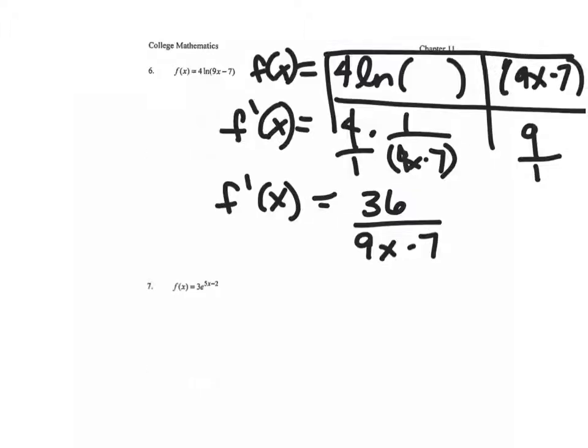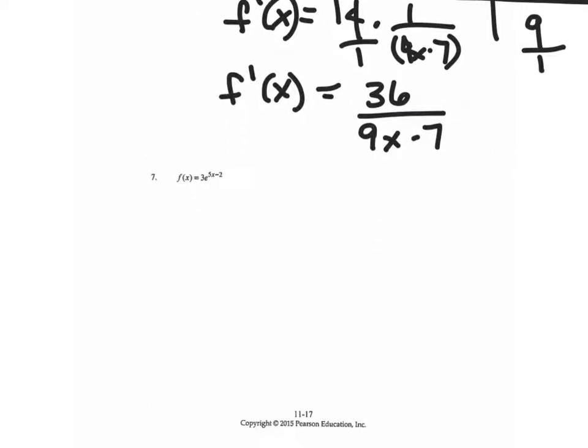Let's look at this next one, and this is pretty similar to the one that showed up in our notes the other day that was kind of out of order, because you can see we have e raised to a power, but the power's not just x, it's some factor that has x in it, right? So, does that mean this thing looks like it's going to need a chain rule? Please say yes. Yes. Okay. Let's make our table.